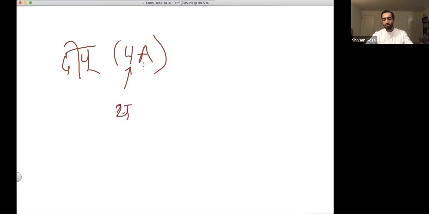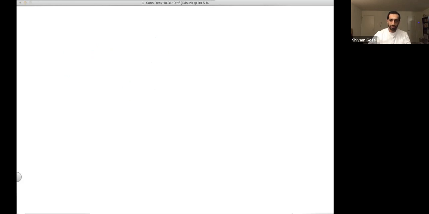And it can only be added to Atmane Pada type suffixes. Okay, don't let me confuse you. It can only be added to Atmane Pada type suffixes. So when it says P, it can only take type P suffixes. When it's A, it can only take Atmane Pada type suffixes.